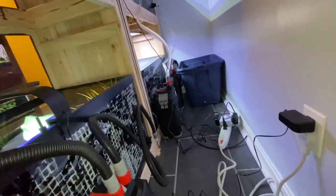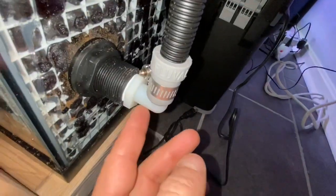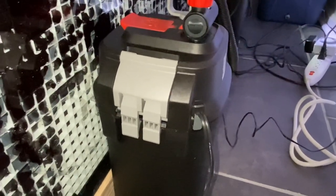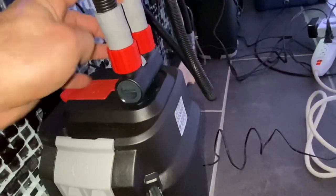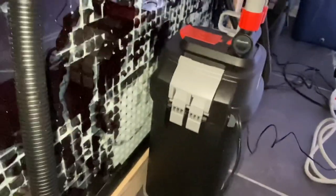Quick update on the plumbing. This is a Fluval 207, which I use quite a few of — about eight of them. Really simple — I'm just using the tube that came with it, cut it, and this is the outtake going onto my barbed hose connector with hose clamps. I filled this up with dechlorinated water and rinsed out the media. With these filters you have to use the little primer pump to get the water started. I haven't put water in the tank yet, but wanted to walk you through how this is going to be plumbed.